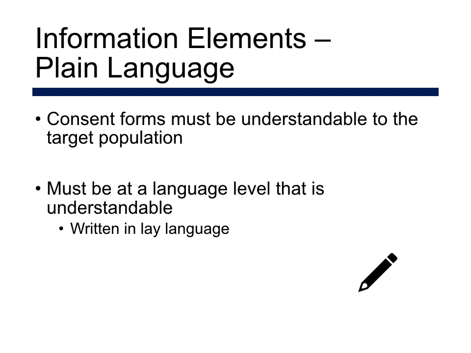Another information element that's very important is plain language. The average reading level of the U.S. population is only the 7th to 8th grade. Therefore, any informed consent must be written in plain language and must be understandable to the target population. Plain language means you're writing for your audience so that they can easily interpret your meaning the first time.